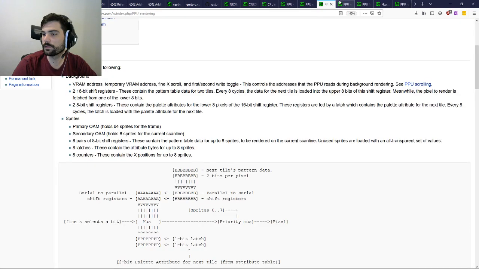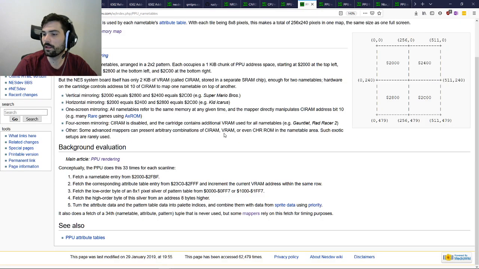I guess. Yep. Looks like. Fetch the high order byte of this sliver. So we end up with 16 bits of pattern table, 8 bits of attribute table.